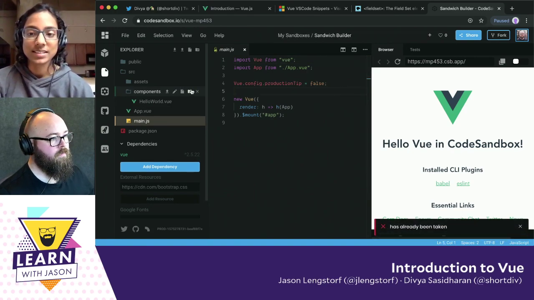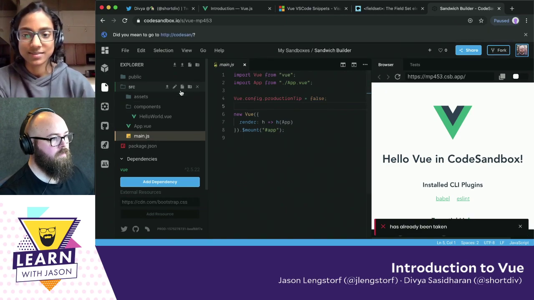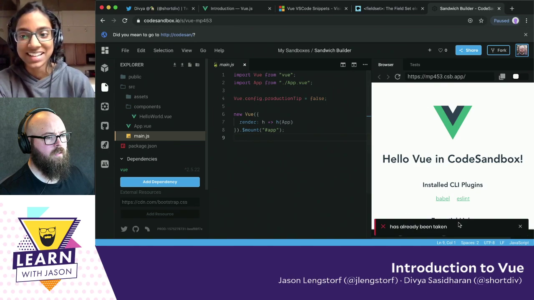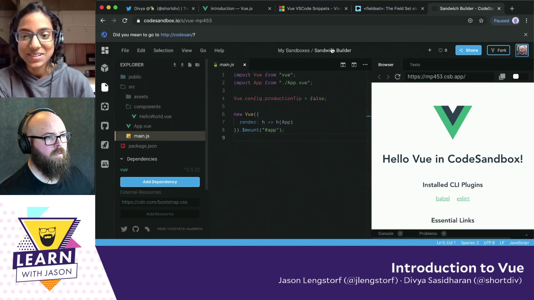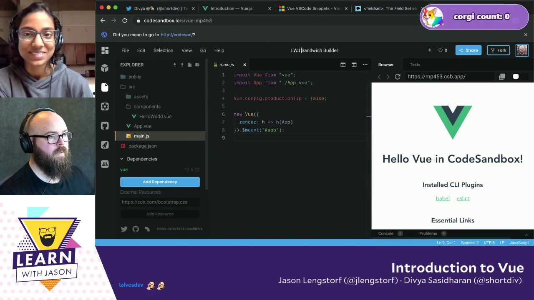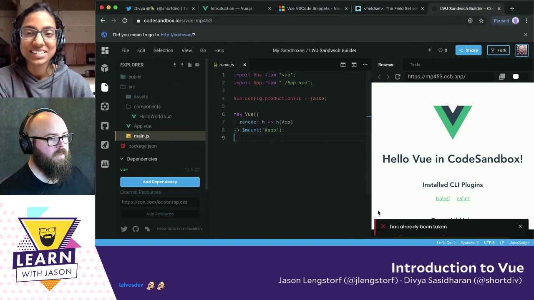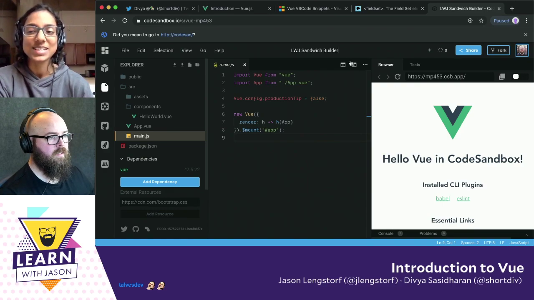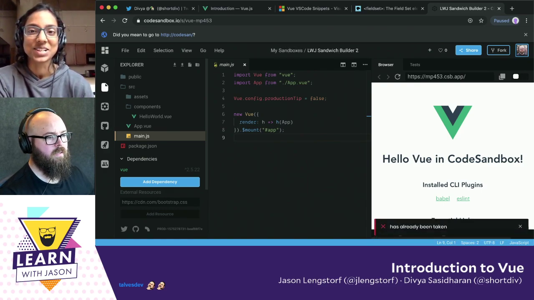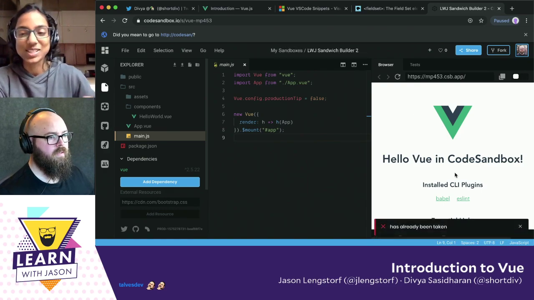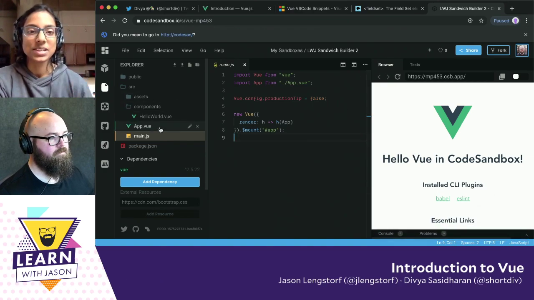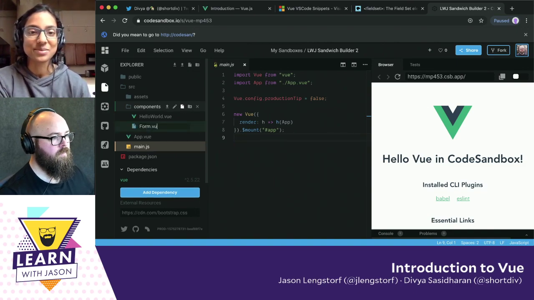Oh, it's been taken. Okay, whatever. It's an error: it has already been taken. All right, cool. Whatever. There's no way that's already been taken. Honestly, sometimes Code Sandbox errors you can just ignore and it'll be fine. I think we can just add our form view, and if it doesn't work, this will be very sad.